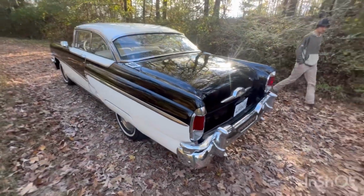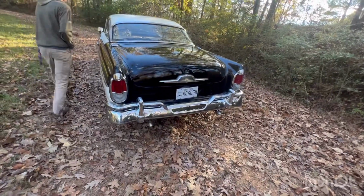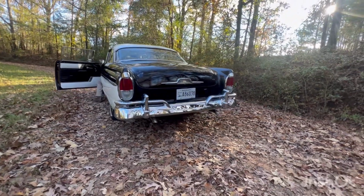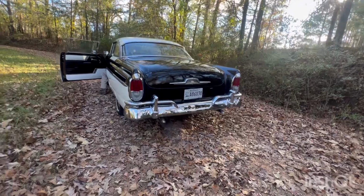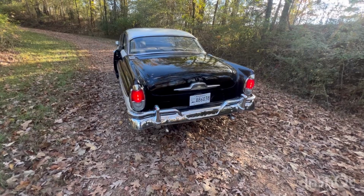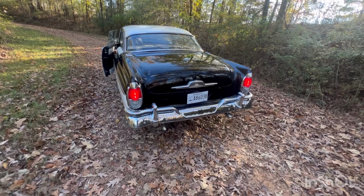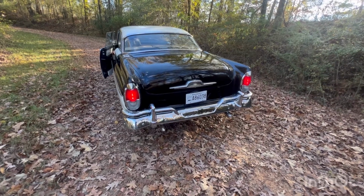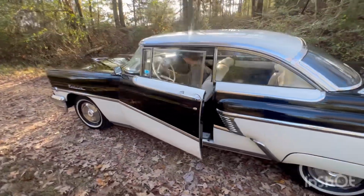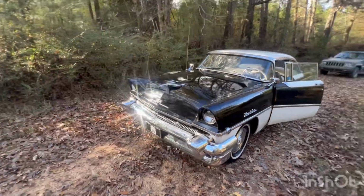Well, it sounds good. Hey, go race it up a little bit. Let's listen to that 312 talk. Oh, yeah. Hey, while you're in there, hit your brakes. Hit your left. Oh, yeah, that's reverse lights. All right, hit left. Hit right. Yeah, backup lights working seems to be an oddity. She's a beaut.